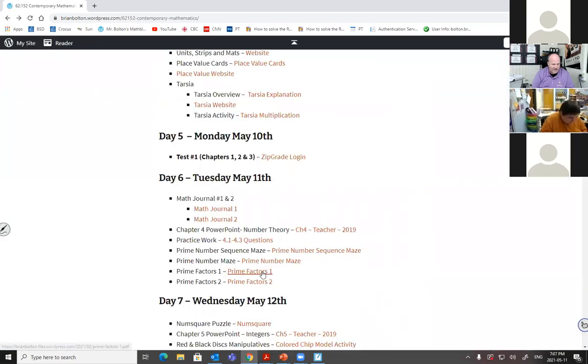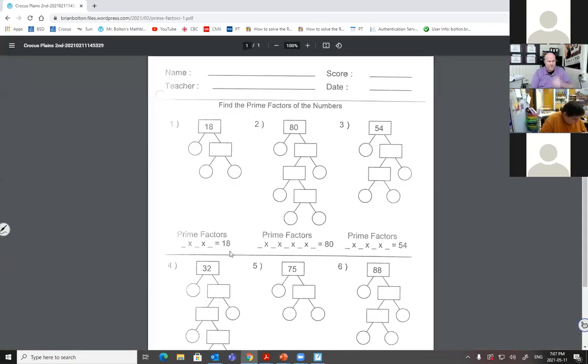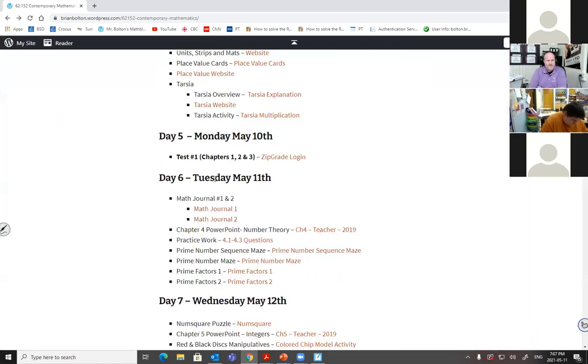But actually, before that, we may do this, which is the prime factorization. This is really useful if you want lots of practice. But that's coming up in a sec here. We'll only need maybe 10 minutes to do these ones here. So I just want to give you as much time practicing stuff.